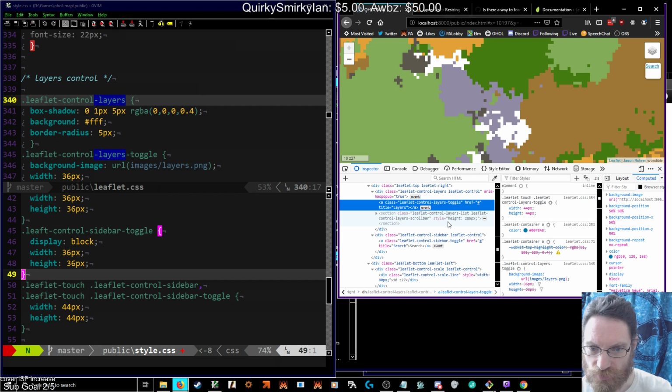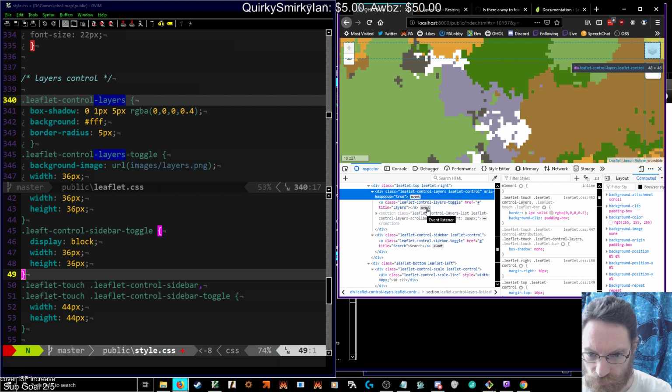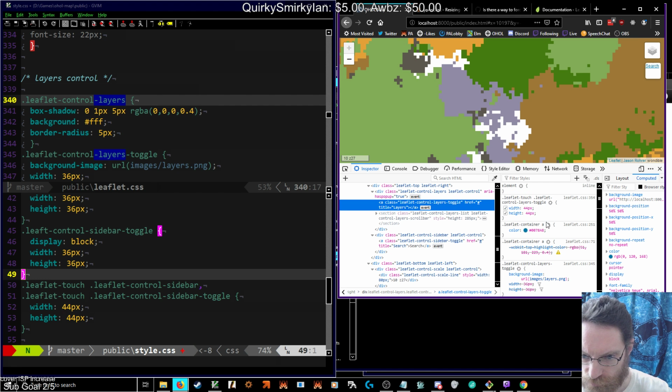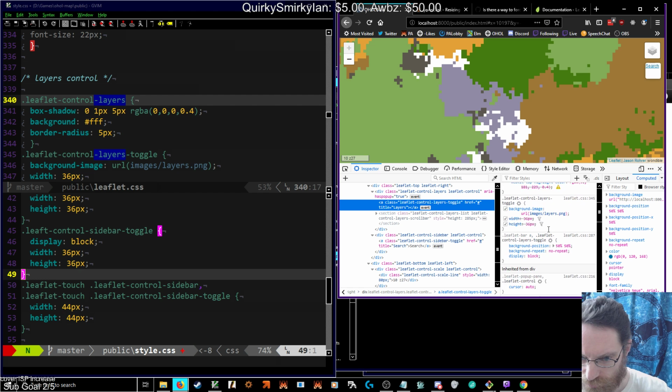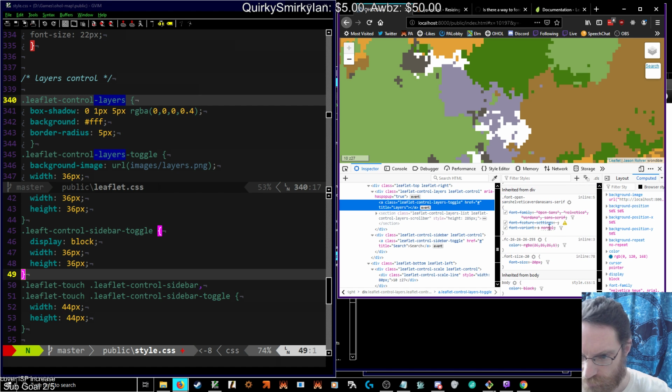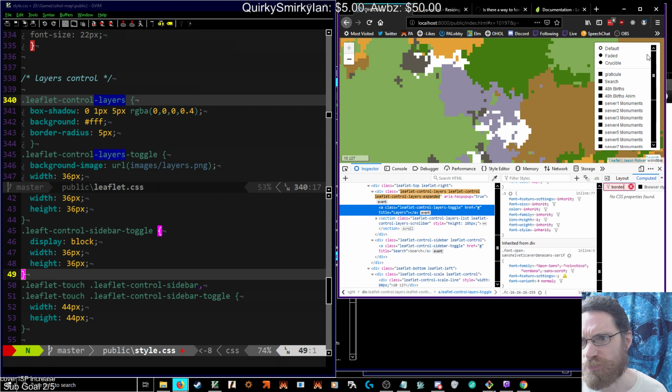That's the hidden bit. Layers toggle. Maybe it's just built into the image.